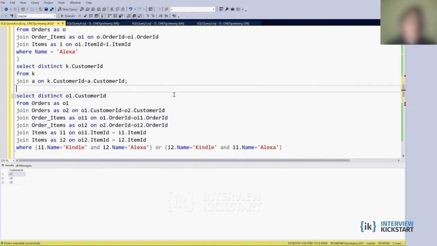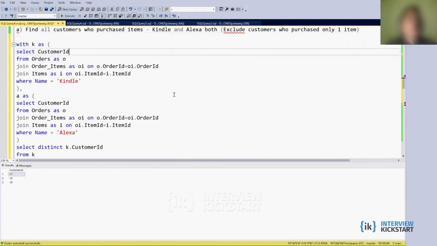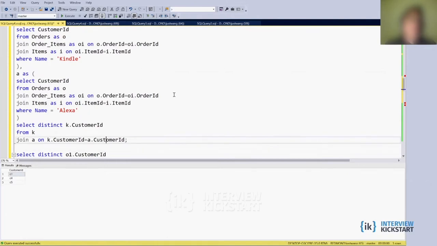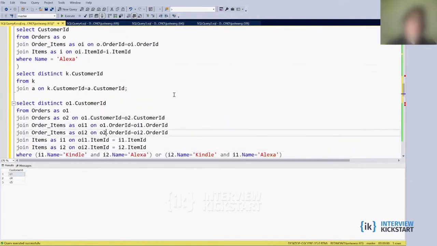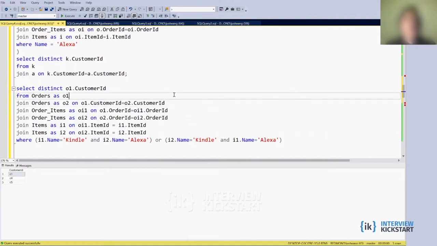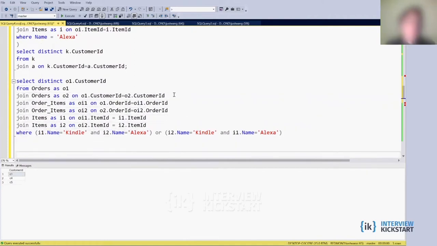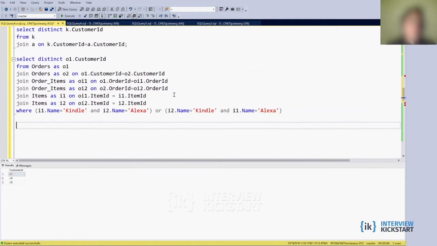The advantage of this is that you don't really need to scan the table twice like the first solution. The first solution is very straightforward and intuitive: you just get all the Kindle users, you get the Alexa users, and you join them to get the intersection. The second one looks more complicated, as it uses the table multiple times. Every table was used twice, but sometimes SQL is very good at doing the join, especially if you set the primary key right. So this query can be more efficient, even though it looks like it joins multiple tables. Okay, so this is about the first question.